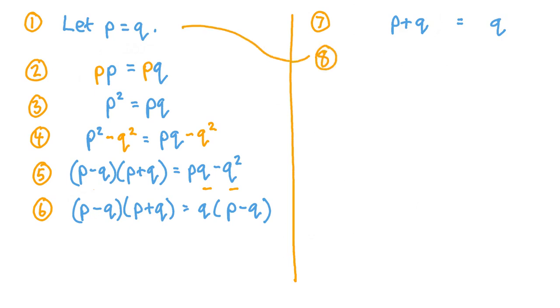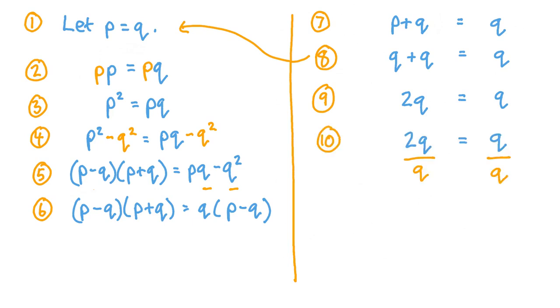Now remember, back at the beginning we said that p was equal to q, and that means that I can replace p with q in my equation, which gives us q plus q is equal to q. Well, q plus q is just equal to 2q, so now 2q is equal to q. Now I can divide both sides by q, and on the left q divided by q is 1, and on the right likewise q divided by q is 1. Now that leaves us with 2 times 1 over 1 on the left hand side, which is just 2, and 1 divided by 1 on the right hand side, which is just 1.